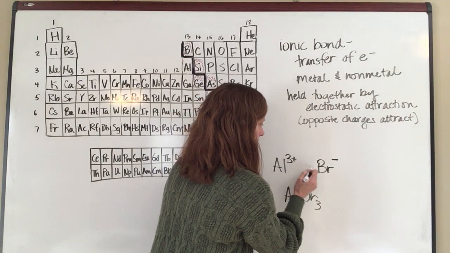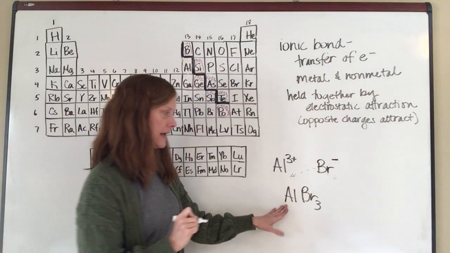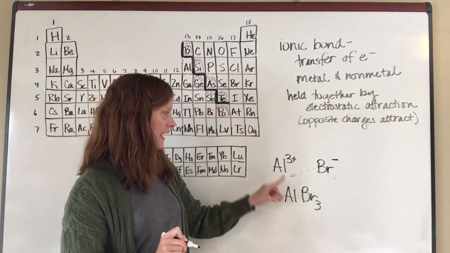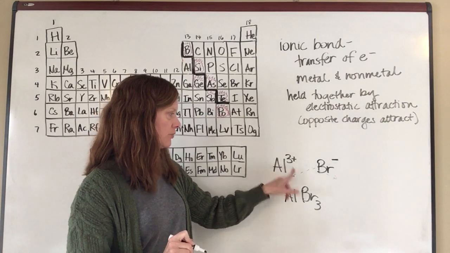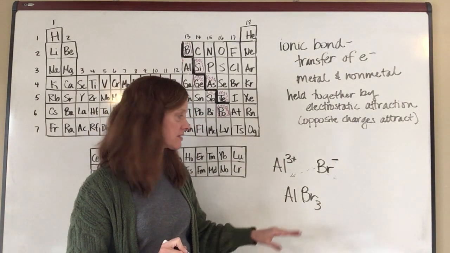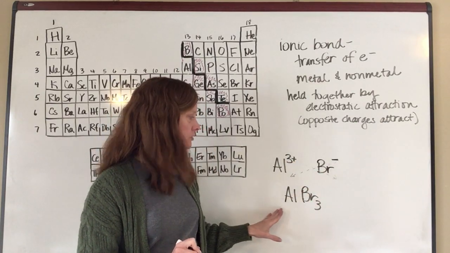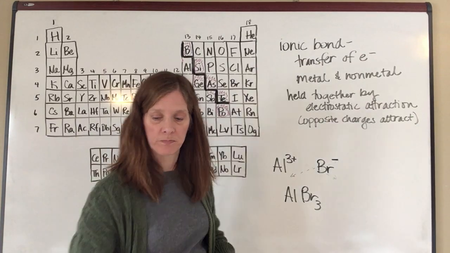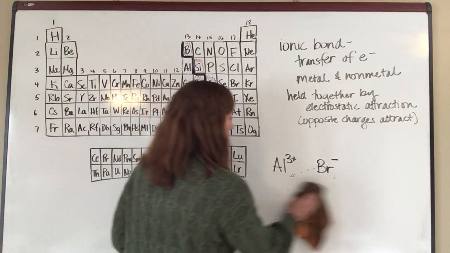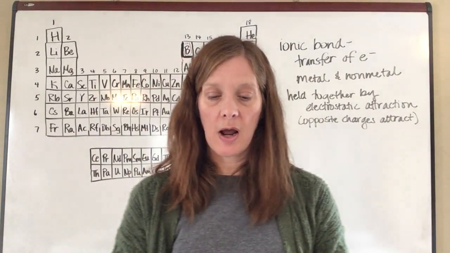So the formula is going to be AlBr3. Again, I can take that 3 and put it down here. I can take the 1 and I can put it down there. AlBr3. So I have 1 that has a positive 3 charge, and I have 3 that have a negative 1 charge, and so that's going to make a positive 3 and a negative 3, then we'll add up to 0. So AlBr3. Okay? So you guys now are going to get some practice writing the formulas for some different ionic compounds.